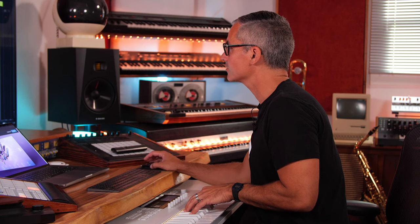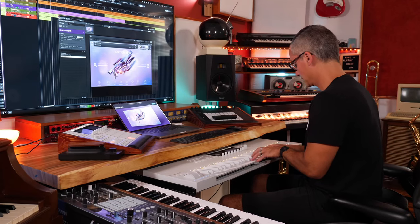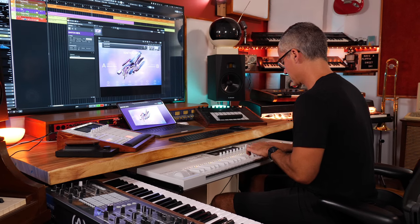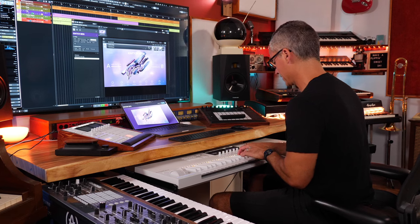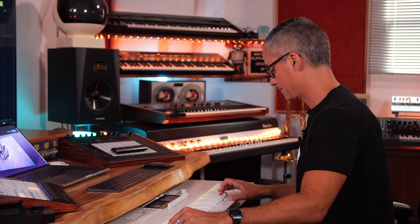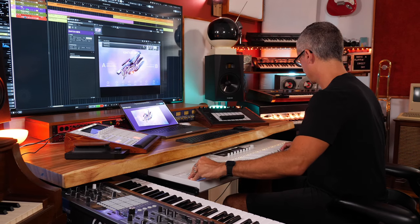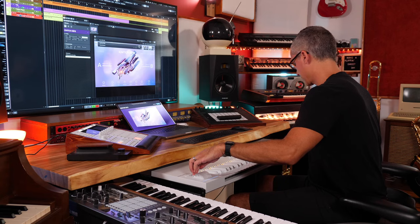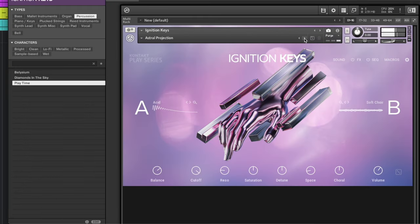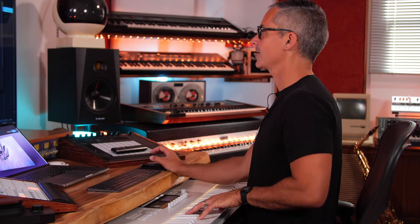This patch is called Event Horizon. Really digging this one. I love that soothing lead sound on the right here. Could work nicely in here. Let's put that in. Lots of lead sounds, that's great. So monophonic patch. Oh, that is a really nice patch.